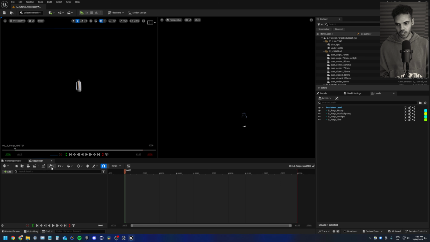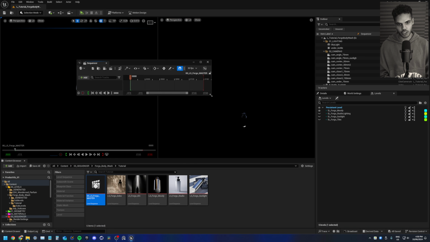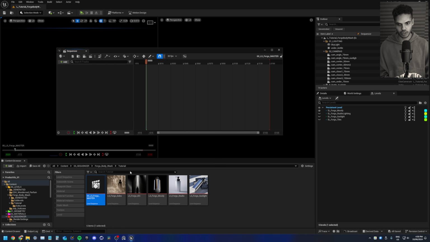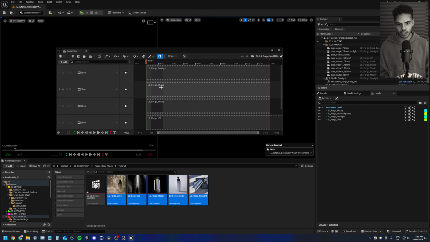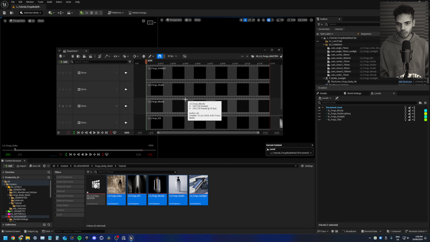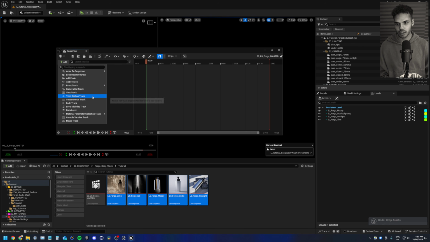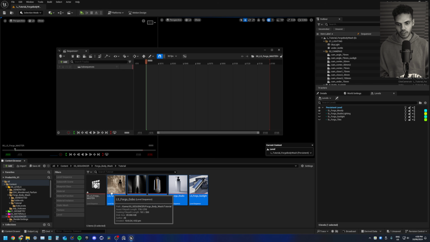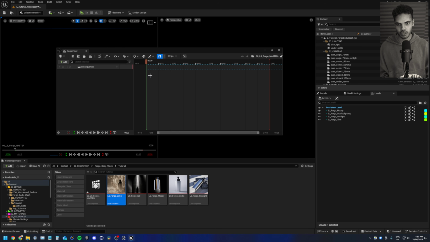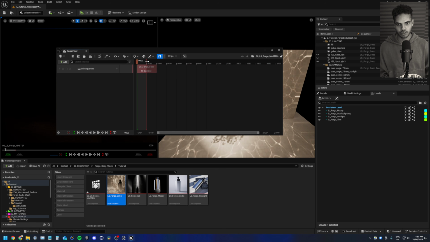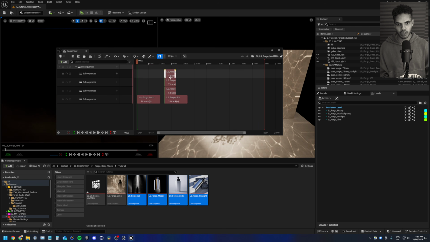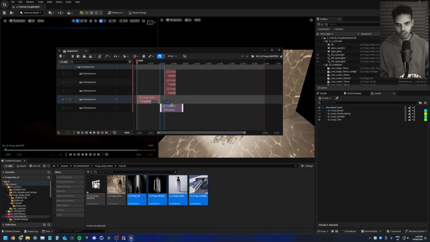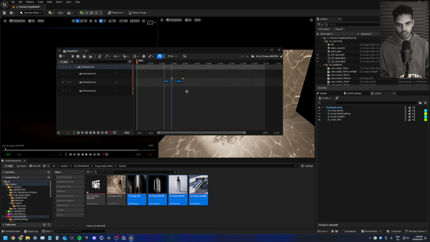Now what we can do is open up that master sequence and drag in all of our other ones. So like this, can I just drag it in? I can. I don't think I like that method, the shot method. So what I'll do is I'll add subsequence track and then drag in this guy. Zoom out. I'm holding control to zoom out and see more of the timeline. And then I think I can just drag all of them in now like that. Yep. So I'll just organize it like this.